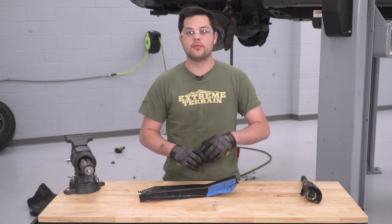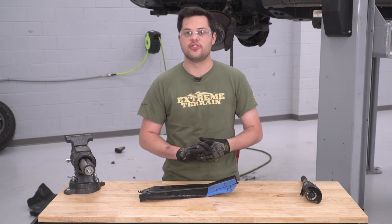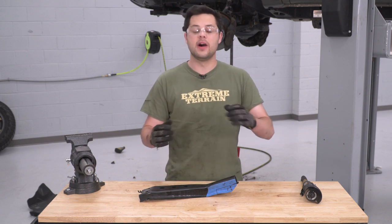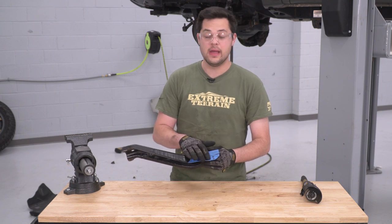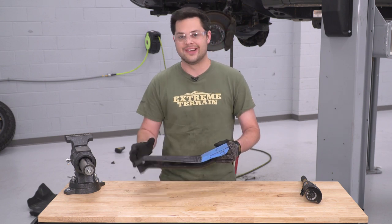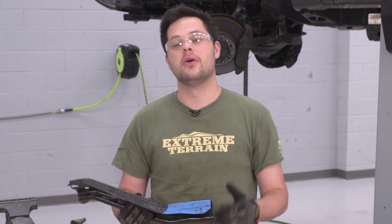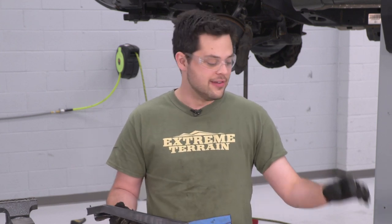That's our differential drop, but before we install our skid plate, we need to do some cutting on only the driver side skid plate reinforcement — you will not need to do this for the passenger side. Rough Country recommends you go an inch up from the lowest point and four inches deep — that should give you more than enough clearance around our lower differential. I put some painter's tape on there so I could see my marks easily. Since this is such a weird shape, we're gonna put this in the vise, use the cutoff wheel to take that spot away, and then reinstall it back onto our truck after a little bit of spray paint to make sure that doesn't rust.